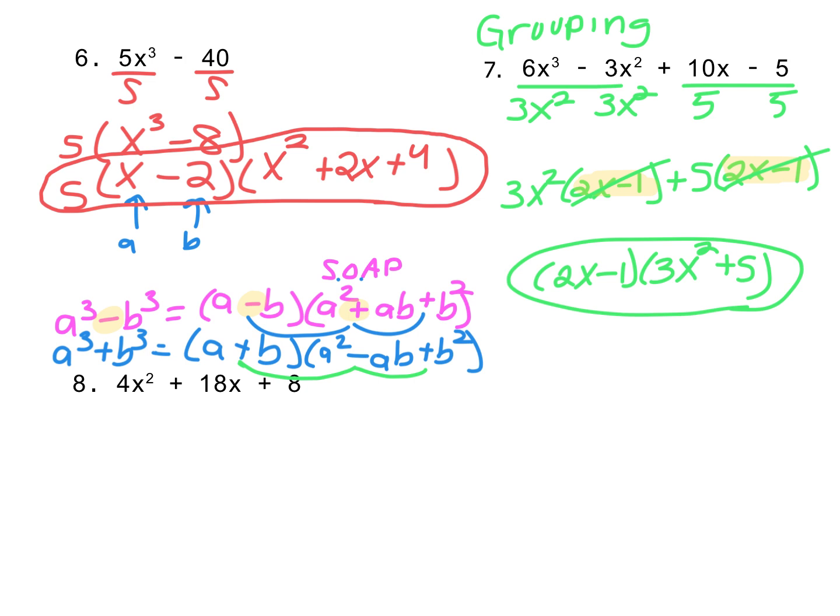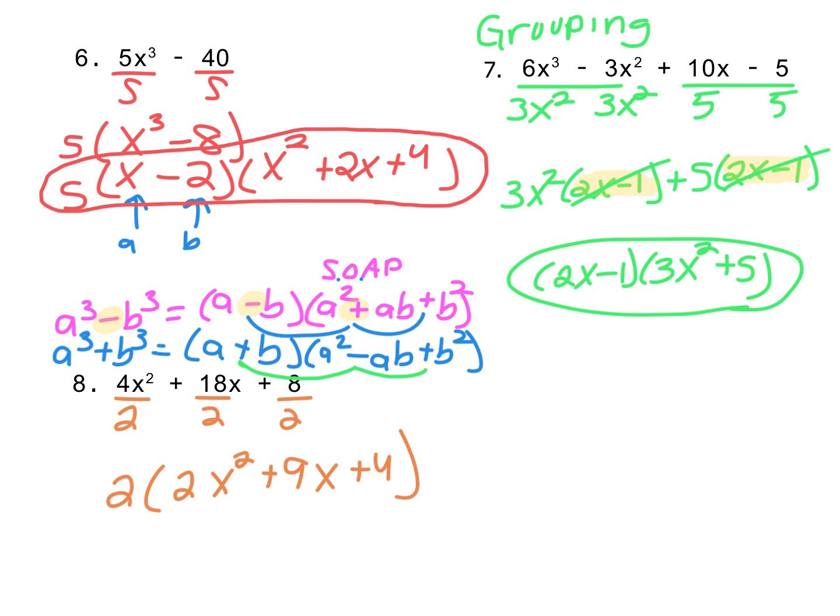For my last example, start with there's 3 terms and see if there's anything that they all have in common. On example 7, I did not see if there was a greatest common factor between all 4, but we should look at that always first. So looking at 8, I can divide all 3 of these by a 2. So first take out that 2. By taking out a greatest common factor, it does a few things. It makes all of our numbers much smaller, so factoring gets easier when we're using smaller numbers that we're used to using a lot. So always take out that greatest common factor.